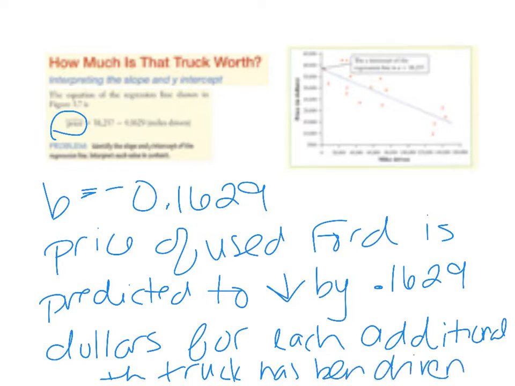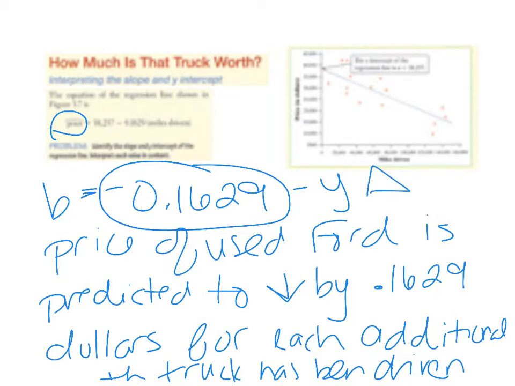When you interpret slope, what I've seen a lot is that people interpret it backwards. We say something like, the miles driven would decrease the cost. Okay, so when you interpret slope, this number is your value of how much y is going to change. It's your value of how much y will change for every one value of x.